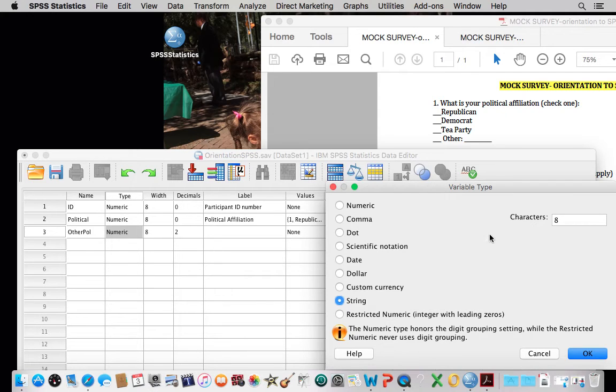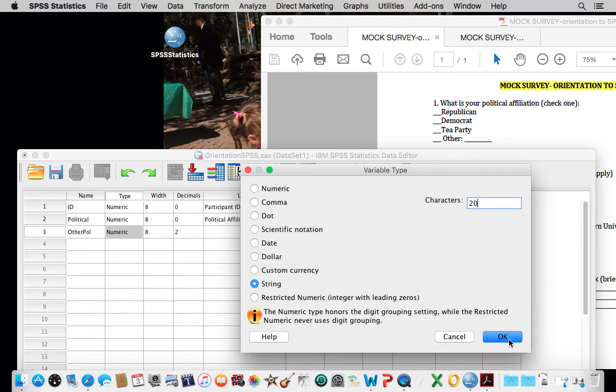define that as string. For characters, based on the question and the item, we wouldn't put 500 characters in here because there is no political party with 500 letters. So we can just kind of guesstimate. I would say maybe, of all the responses someone could write in here, the longest length is 20 characters.